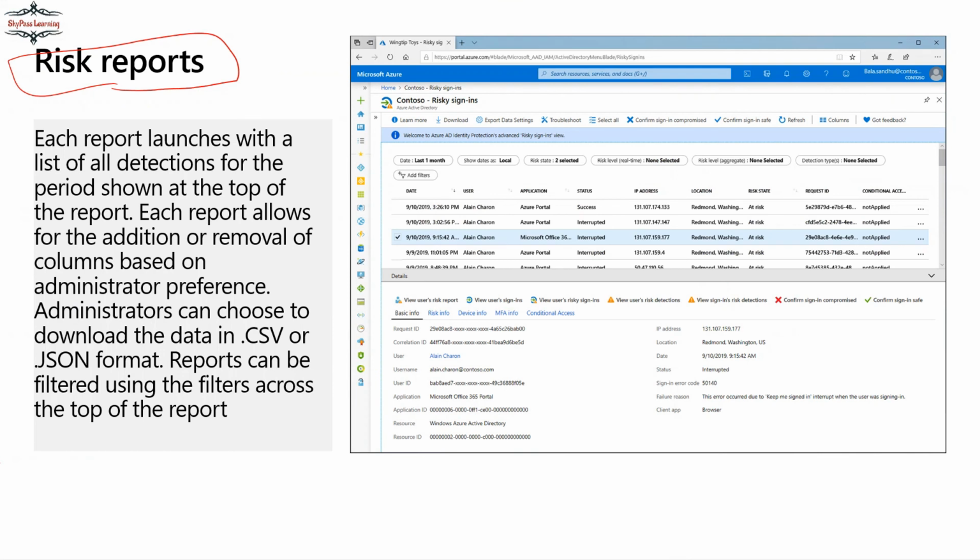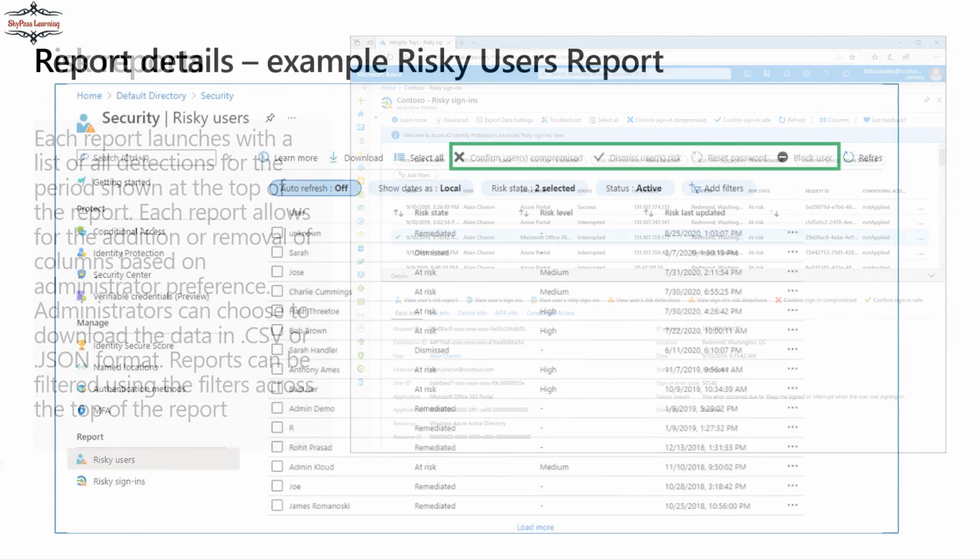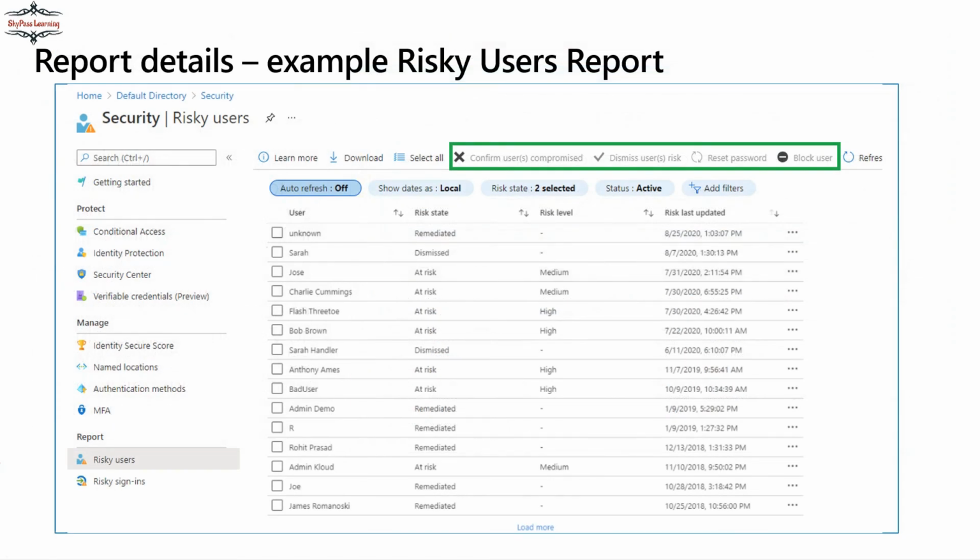Let me just go back to my report page once again. That will give you the information about who is trying to log in. If a number of users logged in on the same account, you will get the report of all the users. Here you can also filter it for a specific user or identify specific users, and you have certain actions as well, like reset the user password, confirm user compromise, all those things are there. You can put it in that way.